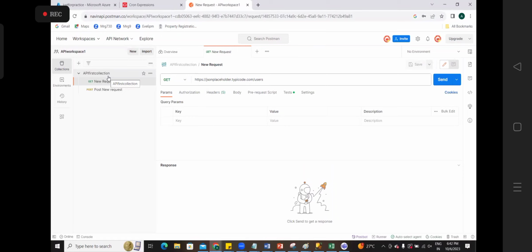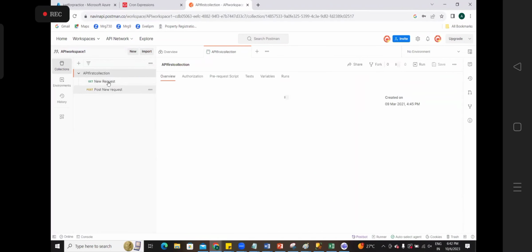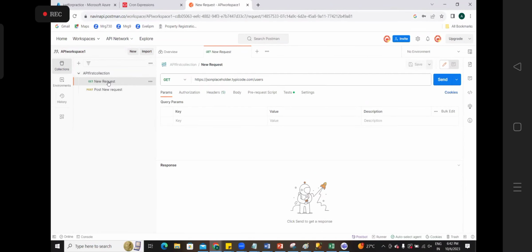This is a get request, this is a post request. If you go back to the get request here, you can see this is the method. These many types of methods we have: get, post, put, patch, delete, head, options. Nearly six or seven methods are there. Out of that, you don't have to learn anything else.